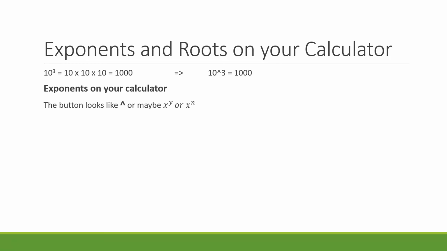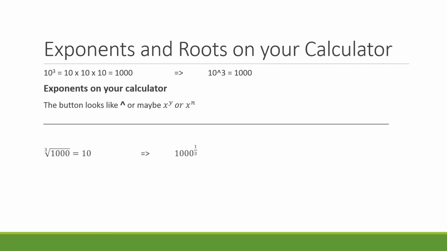So on most calculators, the button looks like the caret symbol, or it's a little roof or pointy arrow pointing up, or in some cases it'll say x to the y or x to the n. So if you can find those buttons on your calculator, that's what you're going to use when you're doing exponents.